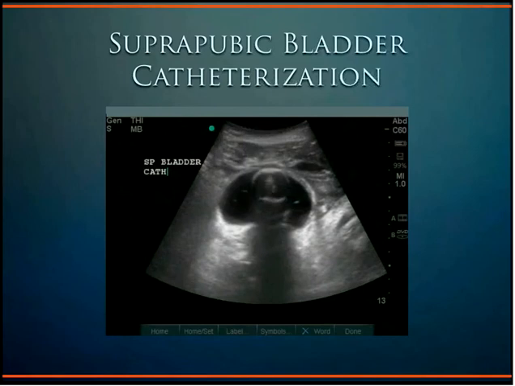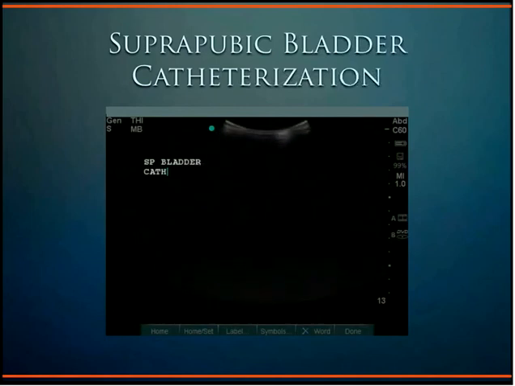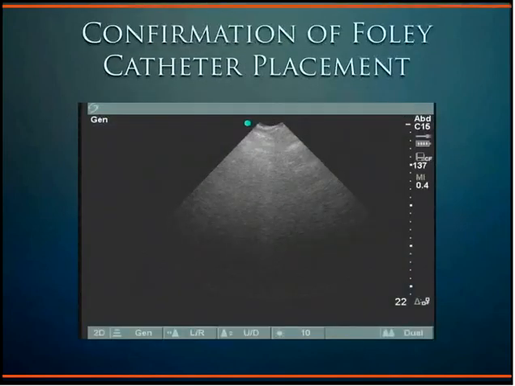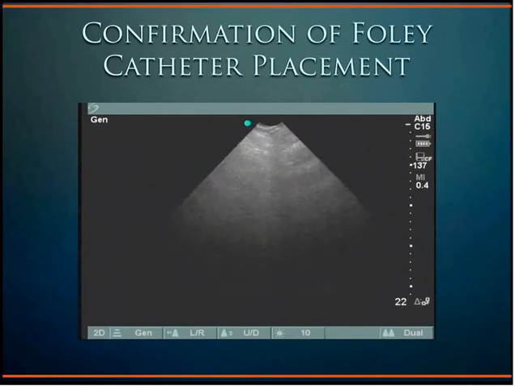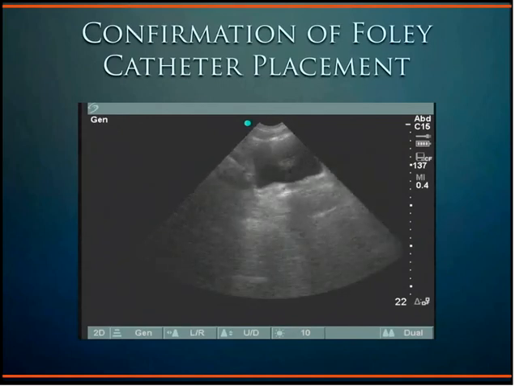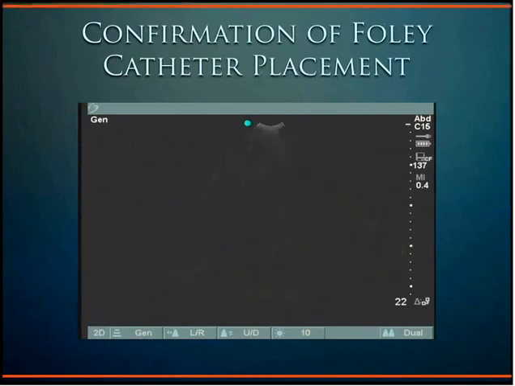To confirm that the Foley is indeed in the lumen of the bladder, ultrasound can then be performed. Once the balloon is in the up position, we can see it against the anterior bladder wall. Now, this 66-year-old male had a Foley catheter placed several days ago and was sent home. He returned complaining of urinary retention, and this is his Foley catheter that is no longer putting out urine. Bladder ultrasound shows the catheter in the correct location and the balloon is inflated.